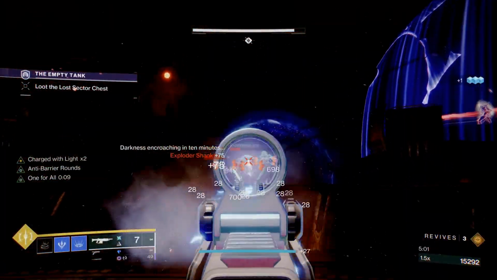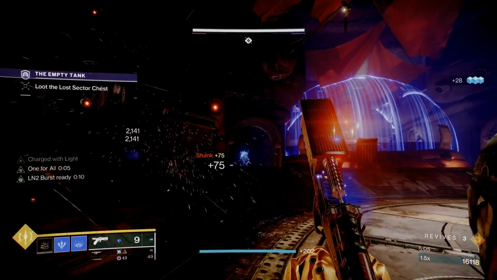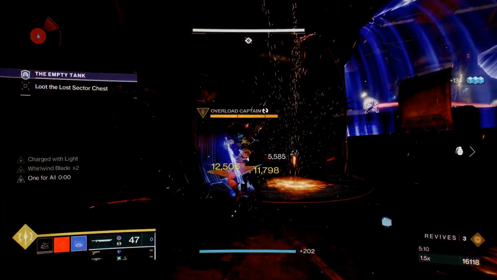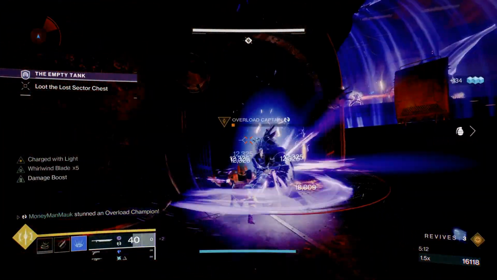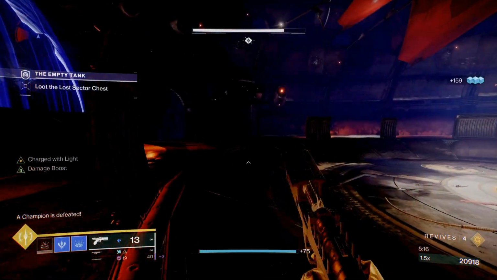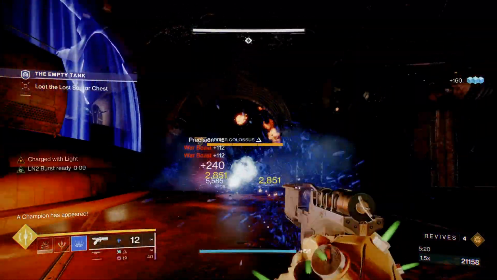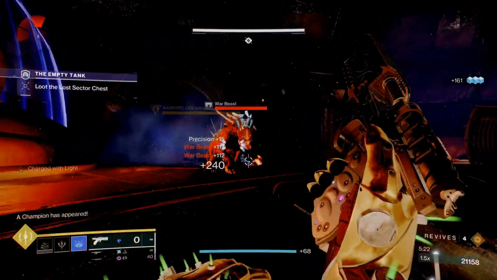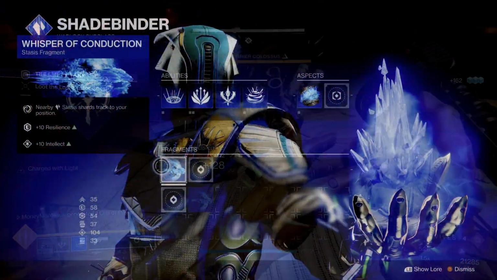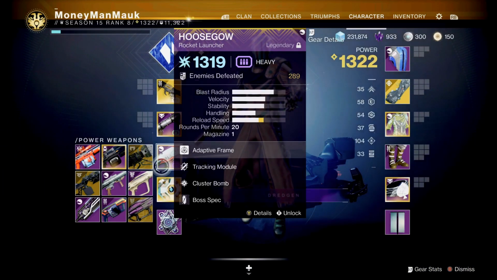And this part right here, if you were looking to create this, you can get really flexible, because this aspect you need, yes, but as far as the other one, you can put whatever. I don't even have all the aspects, as you can see, so you can put whatever there. And I'm also using Whisper of Conduction for a +10 resilience and a +10 intellect. Also, nearby stasis shards track your position, so that's all right. But I'm mainly doing it for the +10 intellect, +10 resilience, because 100 resilience, 100 intellect is what we need.